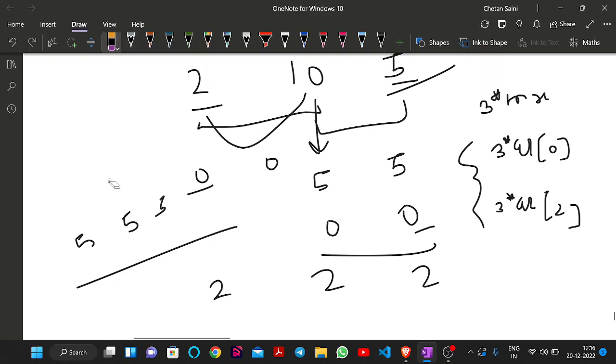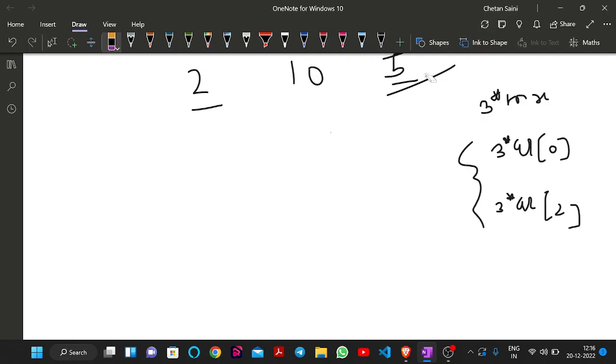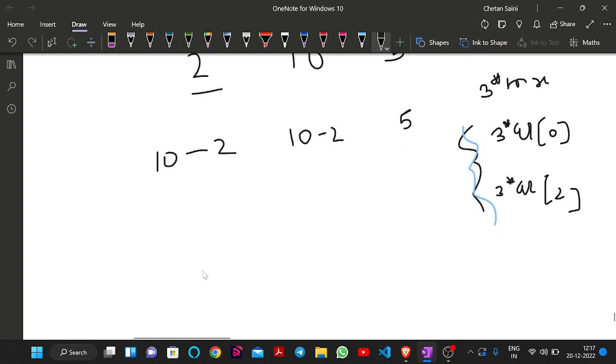And what can be other changes also? The point is that we cannot make all three elements equal to the middle element, that is 10. So for n equal to 3, these two are possibilities. Other than these, it is also possible that we replace all elements with 10 minus 2. This is also 10 minus 2, and this will be 5. This can be an answer other than this: 2, 10 minus 5, and 10 minus 5.